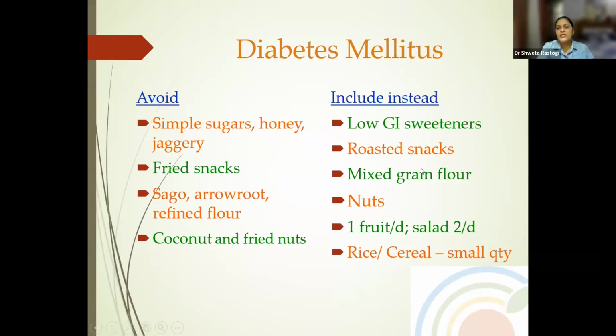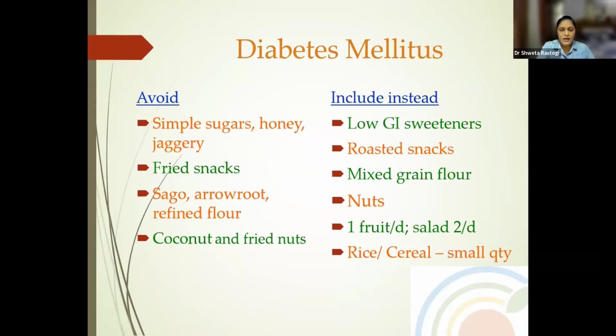And of course, roasted chana is easily available. That can also be taken. One question which is often asked is, what about peanuts? So the problem is, peanuts is nothing but a category of nuts which is high in fats. So when you take 100 grams of nuts, you are almost having the entire day's fat in that particular snack.